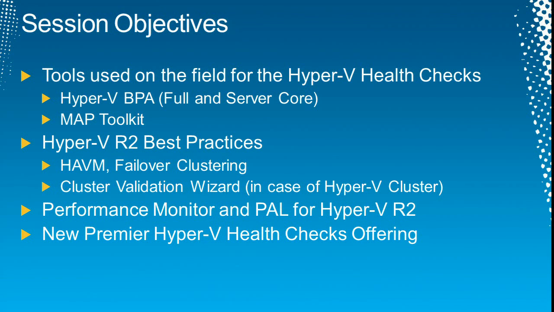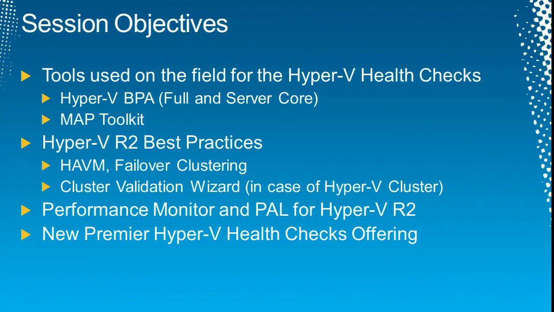So the objective of this session is we're going to look at the tools that are available out there for you to do your own health check, right? All free tools. PowerShell, everything else that is available on Server 2008 R2 and outside Server 2008 R2. So you can actually do your own health check. And then one of the other things that we want to look at is, in a highly available environment with HA VMs, how do we do health check and take it to the next level?